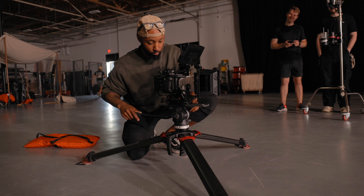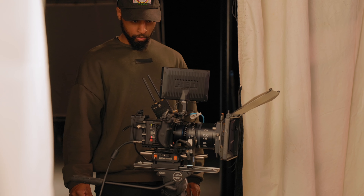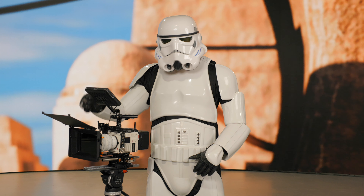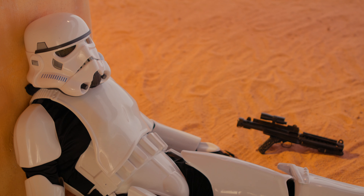The only camera that might have been better would have probably been the Raptor X, but we didn't have time to get our hands on it given the short time crunch. As far as lenses, we shot everything on the Irix 45 and the 150 for a few specialty shots. I kind of wanted to shoot everything on those Irix lenses — one because I absolutely love them, and two because I thought it was fun to have a white stormtrooper camera and a white lens shooting a stormtrooper. One of the things I love about the Irix lenses is just how clinical and sharp they are, which was an absolute must for visual effects. Having a lens with a ton of character is great, however when you have to do VFX over top of that character it can be more difficult, and having those clinical lenses really helped out a ton.